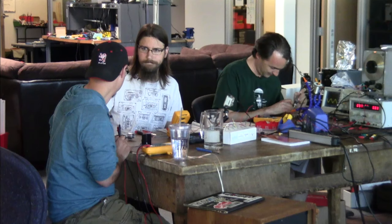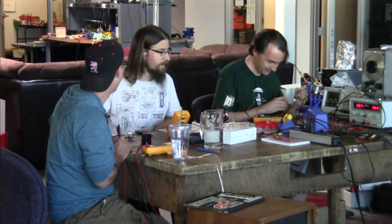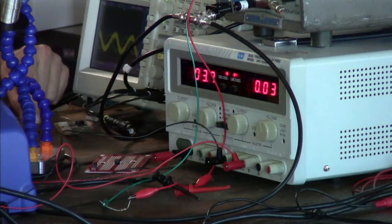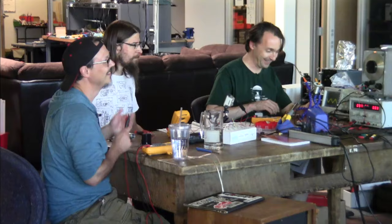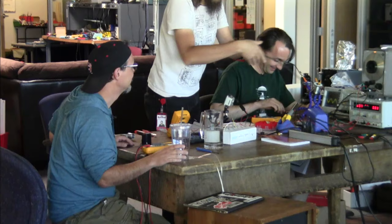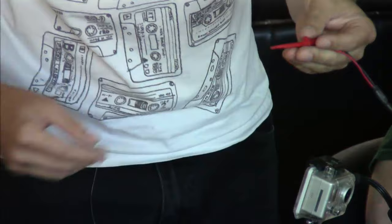Do you want to try it with a regular, like, I don't have a signal. I guess we can plug it into the signal generator. I thought you wanted, what's that turntable over there? We need the middle. That's right, there was a point to this. You want to plug this signal into it? And then we can actuate it with the... Yeah, but you're going to need a couple of jumpers. Jumper maker is my name.